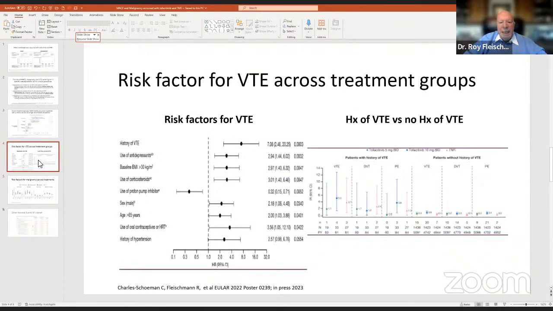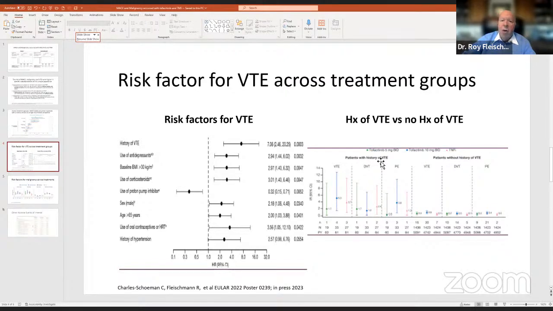And the next is VTE. And here are the risk factors for VTE. It shows you what it is. But really, the history of VTE was very, very high. I have the right-hand part of the slide because we have no idea why VTEs occur, why they've been labeled for the JAK. VTEs don't increase over time. The rate really stays the same all the way through.